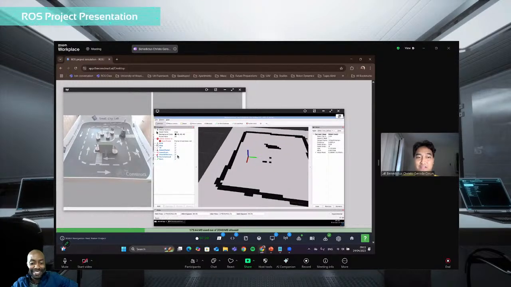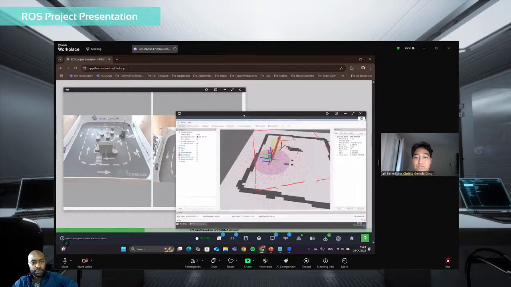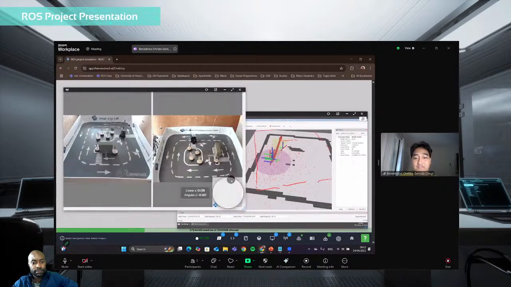Okay, that's good. Now the next step is to set the pose estimate. So basically, it's over here. And as you can see, there are particles scattering. We want to localize the robot so that the particles are closer to the robot. So to do that, we just have to move around a little bit.